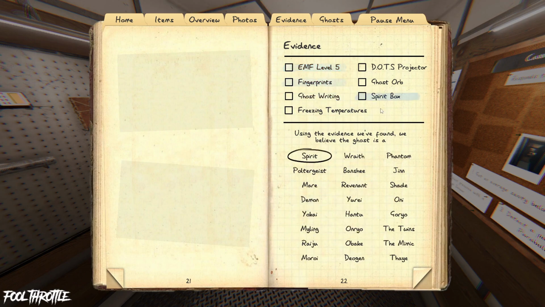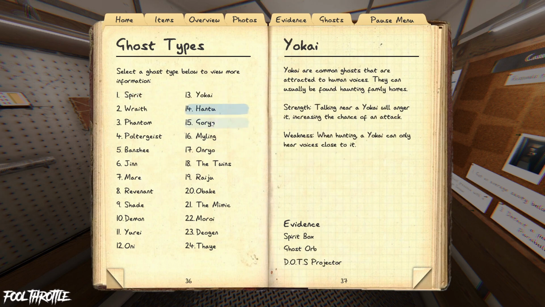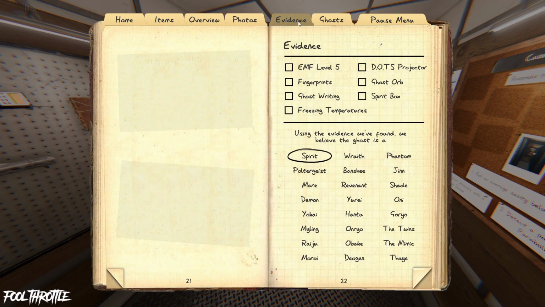And you can just go from there. And these are your ghosts. You can click on these and get information on the ghost. Sometimes that's helpful for me when I'm playing.